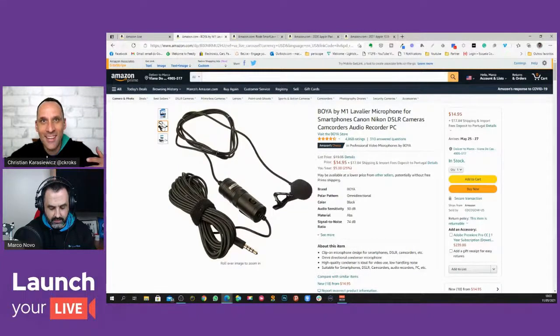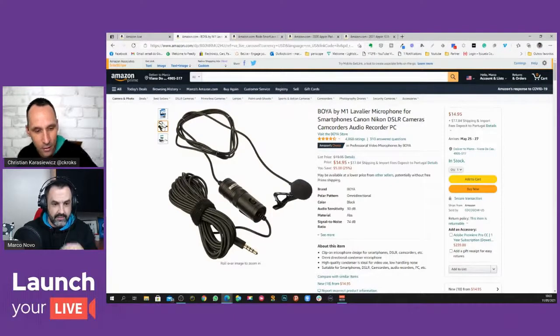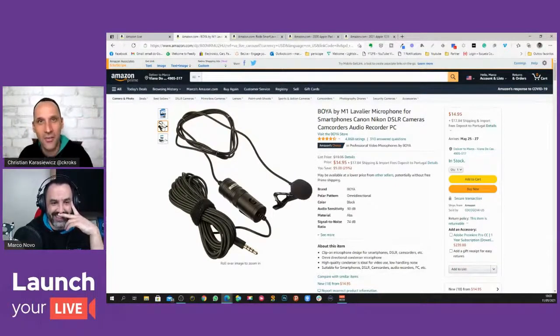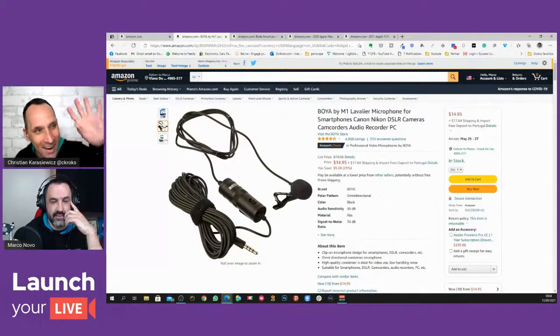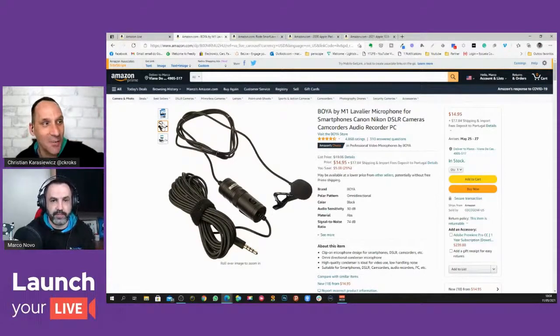So let's look at it like this. If I had a microphone and I clipped it on myself and then wanted to plug it into the computer or the phone, I don't have 3 feet. It's not a lot of room to move around. The second you move around, there goes your phone, your tablet, things like that. So the fact that this has a really, really long cord is pretty fantastic. And it's definitely worth getting for $15.